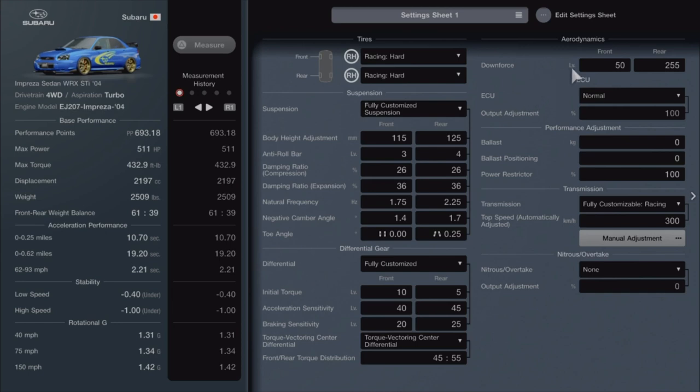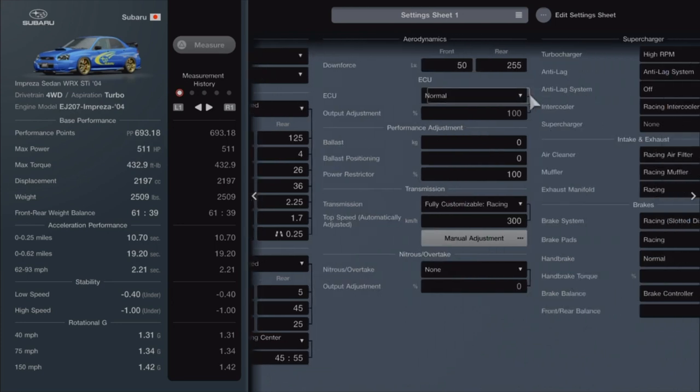But anyway, the downforce is 50 in the front, 255 in the rear. ECU, we didn't take nothing out of it. Ballast, we didn't add no weight to it. Ballast positioning is a 0. And a power restrictor, we didn't take nothing out of that. The transmission is a fully customized racing transmission. And I've got my top speed set at 300.